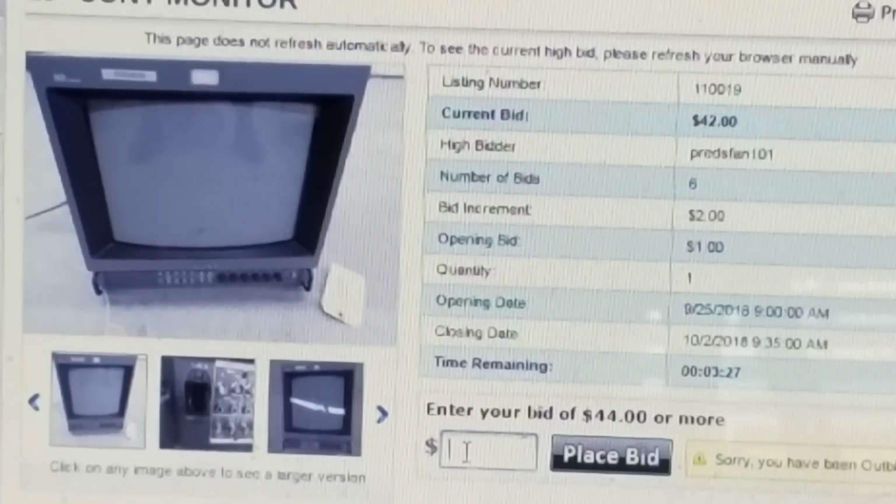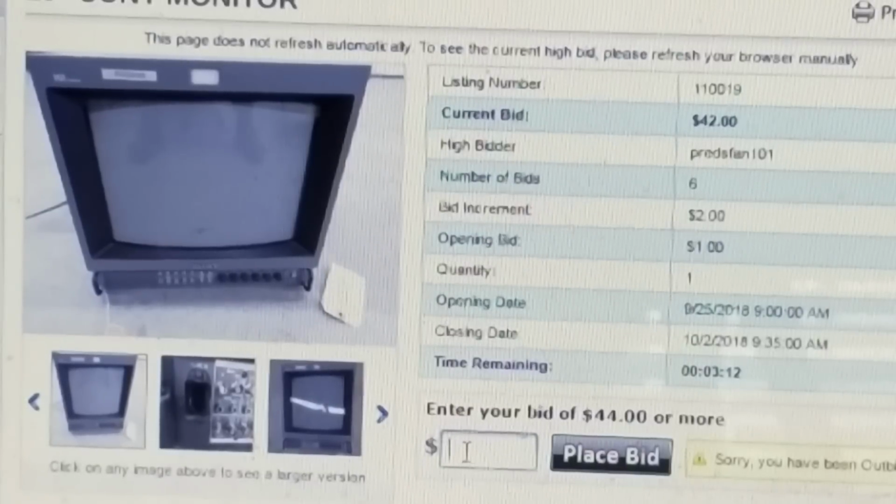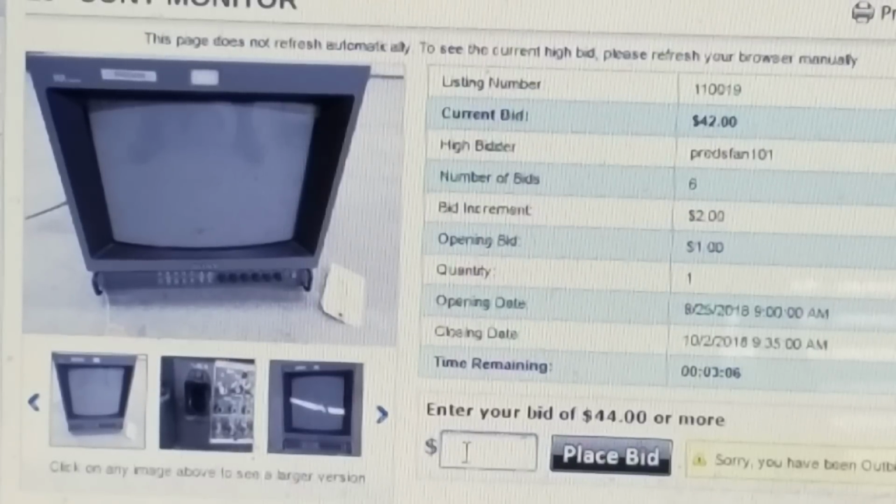But this is a great way to try to get PVMs at a wholesale price, or possibly even another consumer CRT. They come on here all the time. If you want a consumer CRT, there were 4 really nice Panasonic consumer CRTs from the early 2000s. I saw last week a set of 4 of them that went for under $5. So if you're looking to do something like RGB mod a TV, they were all the same TV. So if you messed up on one, you'd have 3 more chances to get it right.